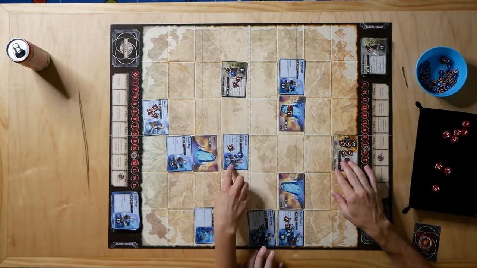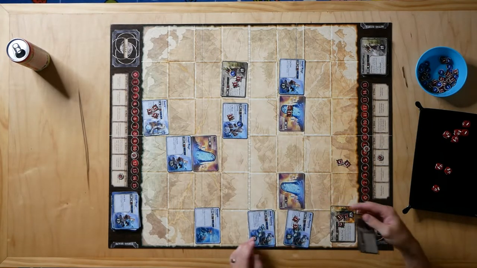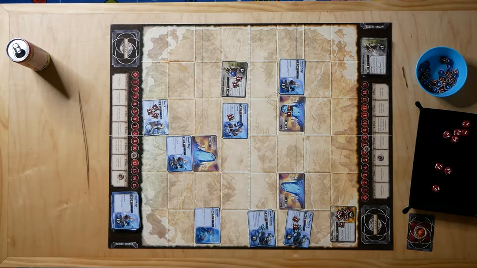I was gonna move this over, because I wanted to kill this to get this guy out, but then you would just go 1, 2, and you just needed one hit on me to kill me. Yeah, I was going to destroy you one way. Good game. I resign.